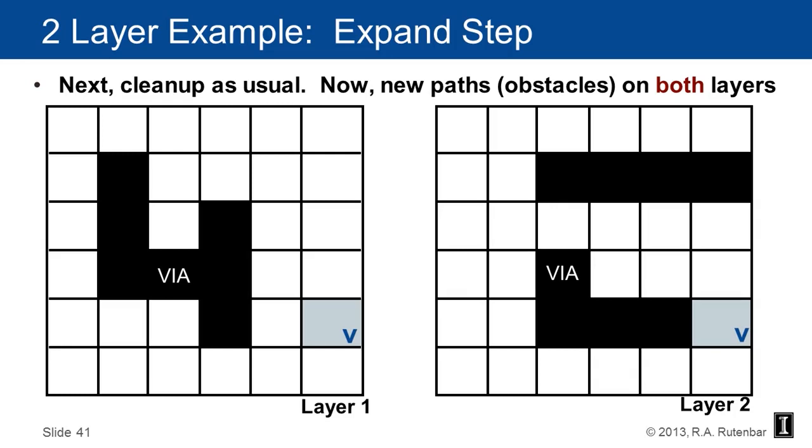We can route some more wires with possibly pins across layer 1 and layer 2. Also, all the multi-point net routing stuff will work exactly the same in this environment. So it is a surprisingly simple addition to the core maze routing idea. You just need a 3D grid, and as well as expanding from north, south, east, and west, you also have to expand by looking up to the grid above you and down to the grid below you through whatever your vias technologically allow you to connect to. And otherwise, everything works the same.